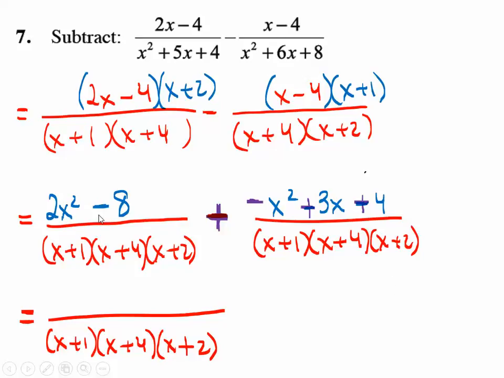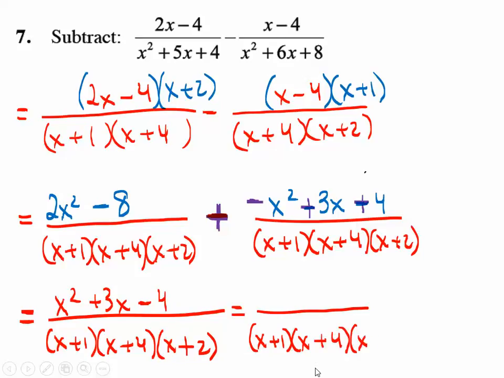All right, let's see, 2x squared and a negative x squared makes just an x squared. Nothing to add together with the 3x, so that just comes down, positive 3x. And negative 8 and a positive 4 makes a minus 4. And let's see, can I factor this one? Two numbers that multiply to negative 4 and add to positive 3. Alright, 4 and negative 1. Totally agree there as well. So x plus 4, x minus 1.